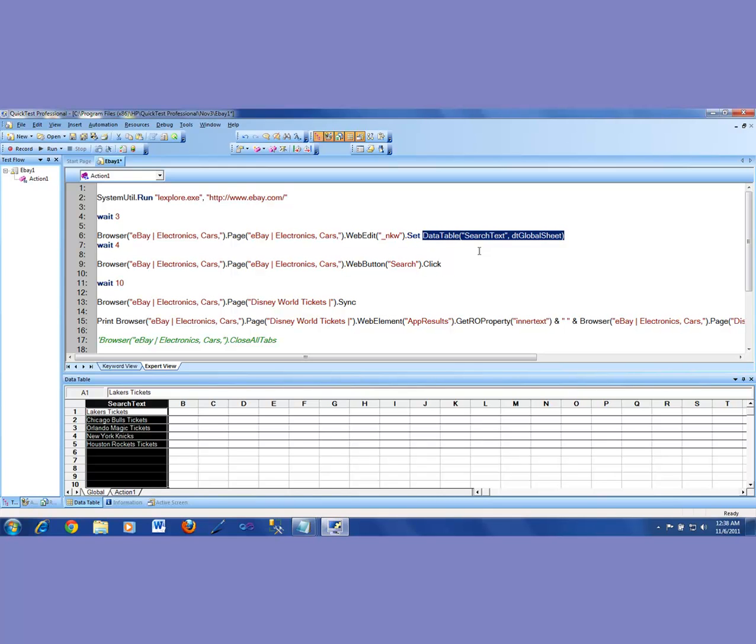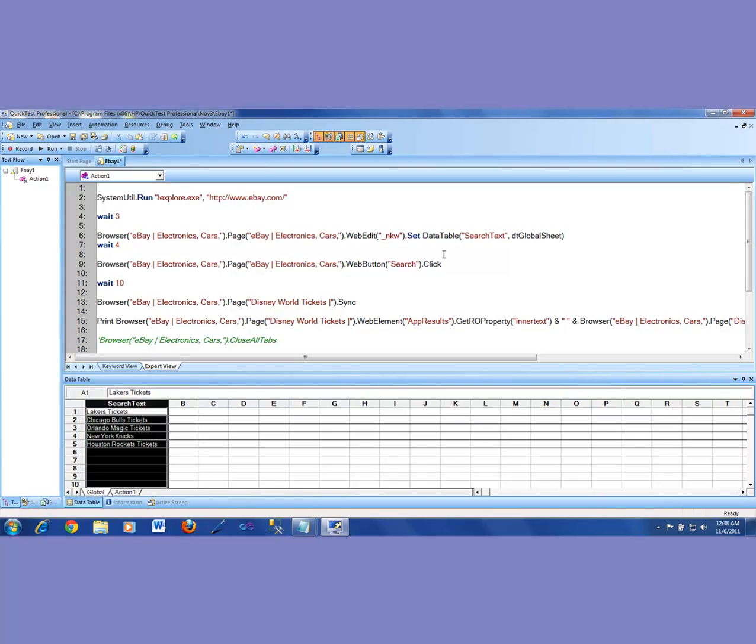But now it is saying that whatever I am going to set into this web edit is going to come from a data table, which is this data table. But what column of the data table? Search text, which is this. But which sheet? Is that global sheet, or is that this action 1 sheet? So it's the global sheet. Well, okay, very good. So we got that.